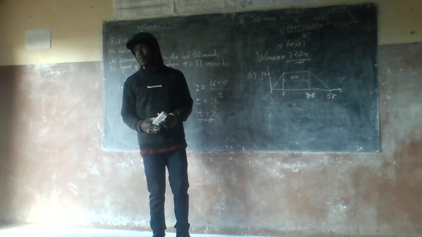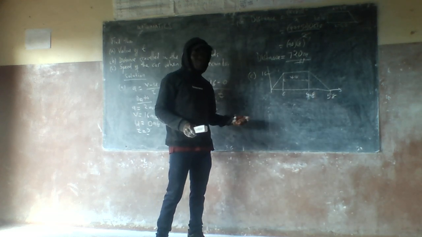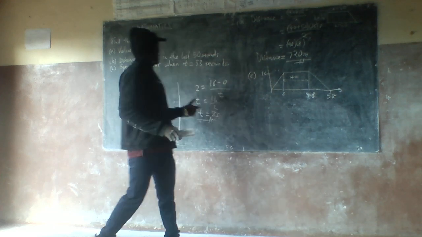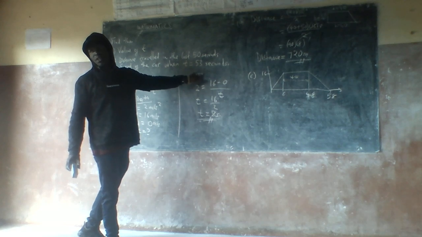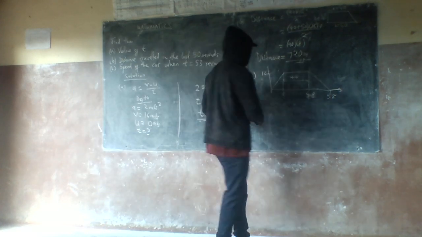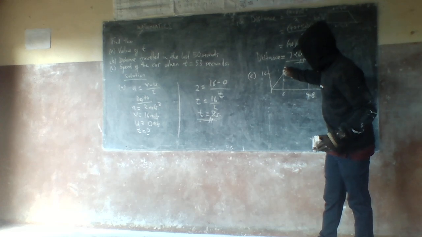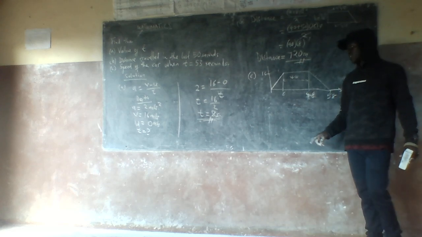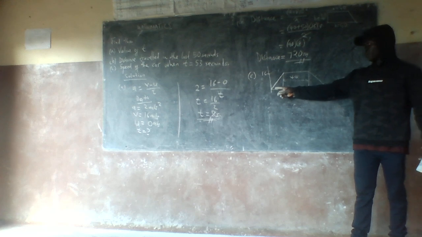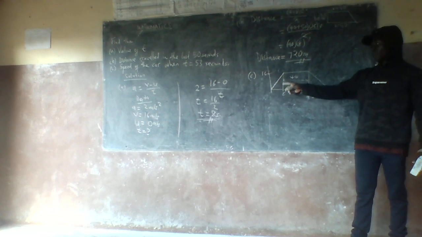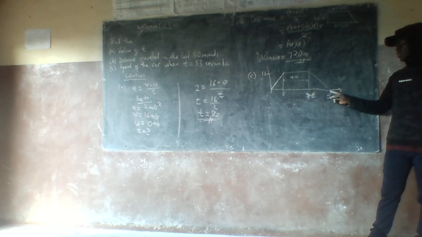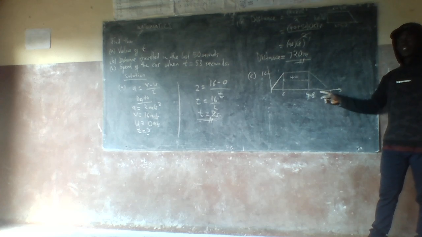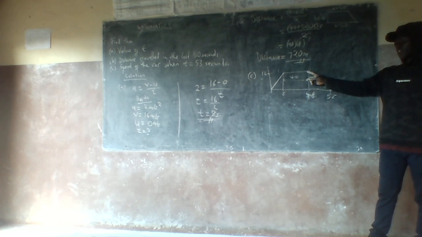Are we safe? Okay. So we have been told to calculate the speed when t is what? 53. So that's why I was saying last time that when the line is like this, it means the acceleration is the same from here up to here, as long as the line is like this. So same case, this side. As long as the line is like this, the acceleration is the same throughout. So where are we expecting to find the 53? Within this region, right? So calculate first the acceleration.